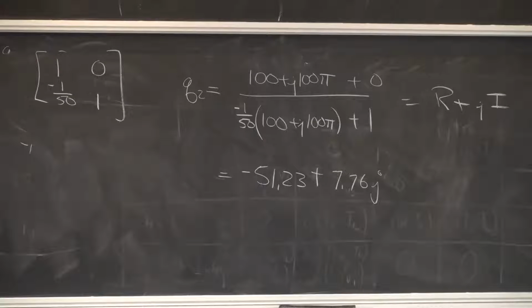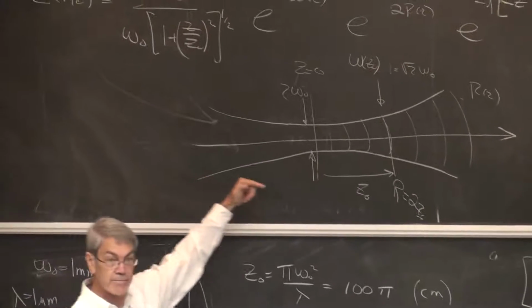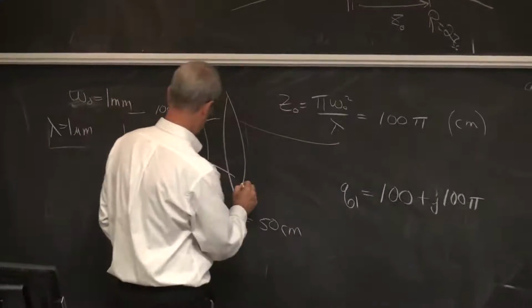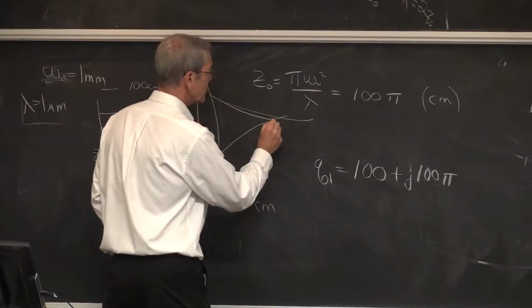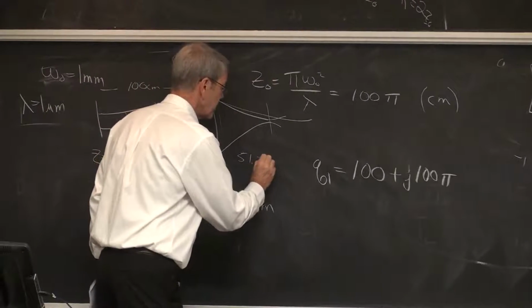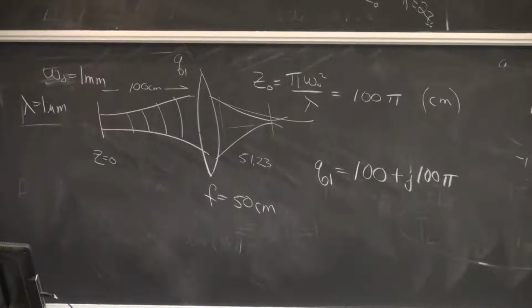Now, what does that tell you? I now know what's going to happen. I know it's going to come to a focus in 51.23 centimeters. Z is negative, so that means if this is 0, I'm over here, I'm heading toward it. So, kind of makes sense. What that says is this beam is going to be going down like this. If that's 100, this is 50. So it's going to be coming in like this, and it's going to reach a minimum right here, and that distance is 51.23 centimeters from that lens. Does that make sense? So Q immediately tells me where the waist is.